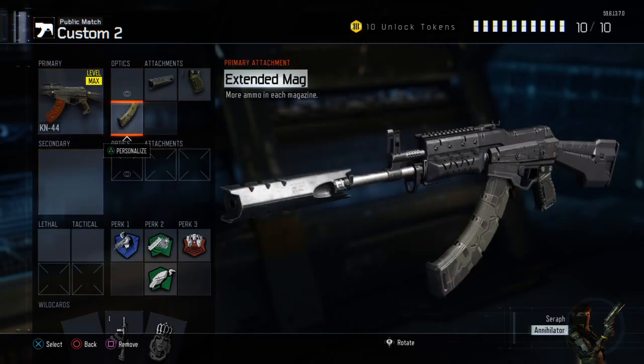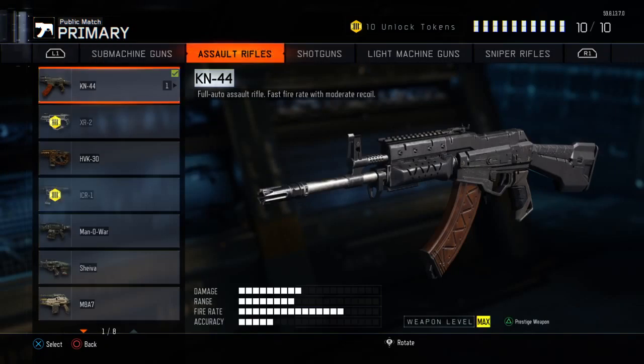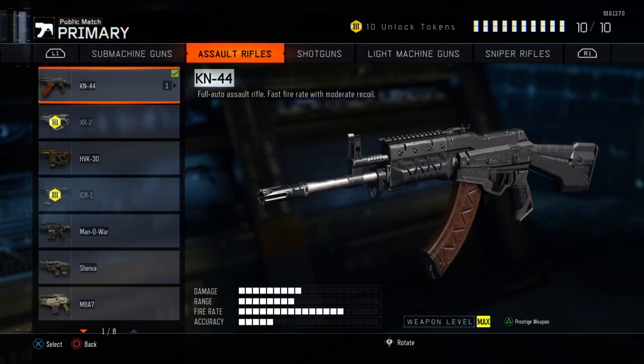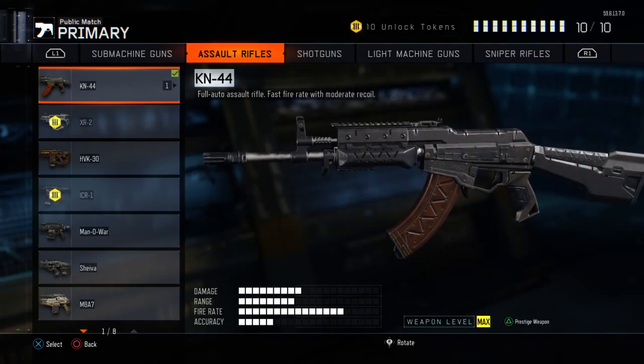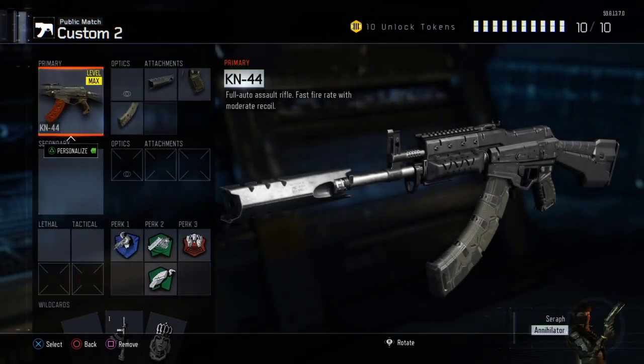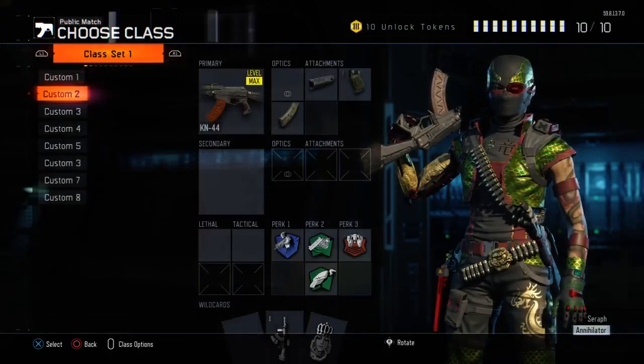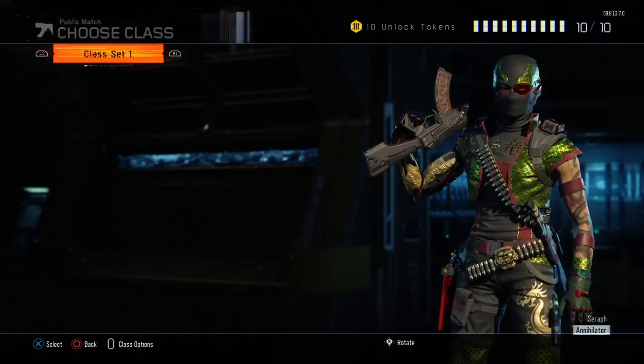And this is what I like to use when I play pubs in Call of Duty Black Ops 3. So, the first gun we're going to be going over in this series is going to be the KN. It's the very first assault rifle you unlock. You have it forever, no matter what. You can use it whenever you want, as long as you have a class for it. And I'm pretty sure that there's preset classes with the KN, so you can use it then, too.